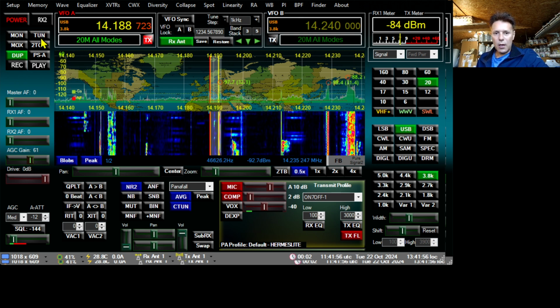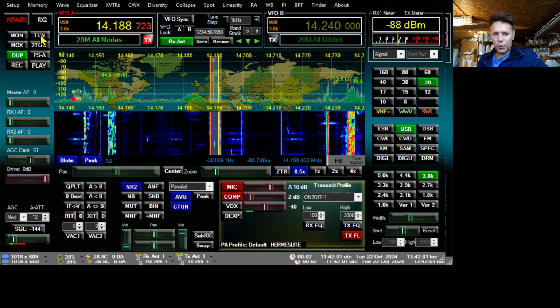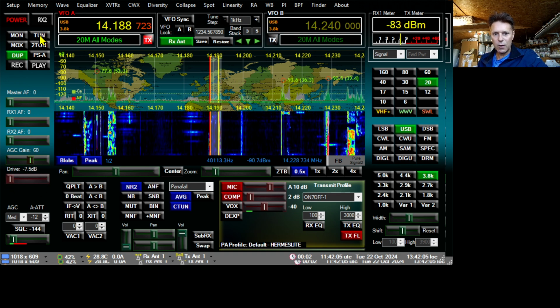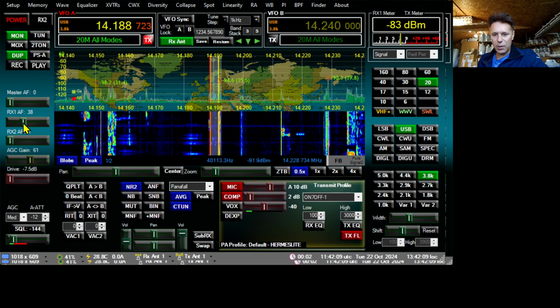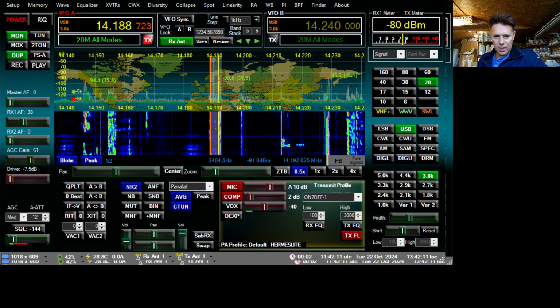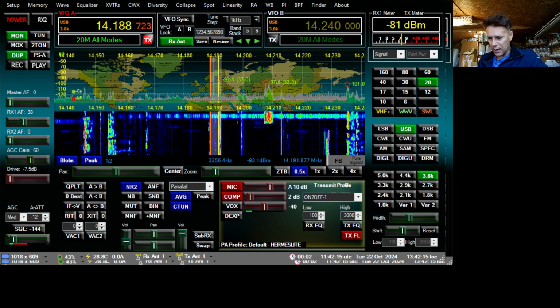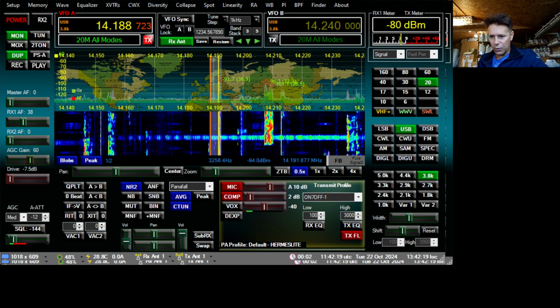Tune will actually send a tone. So this is for tuning. Let me just turn down my power. I don't want to interfere with someone, but if I put the monitoring on and I turn up the volume a little bit, I think I have the volume of my computer turned down. So let me increase the volume output.